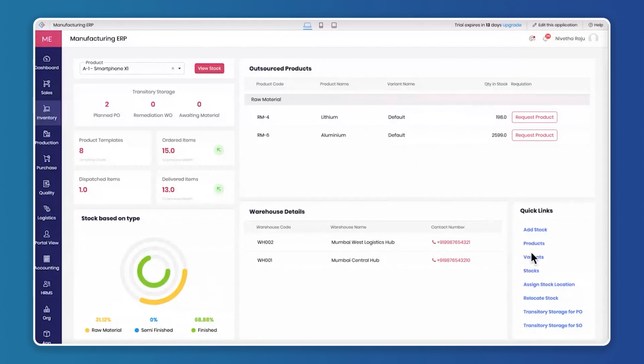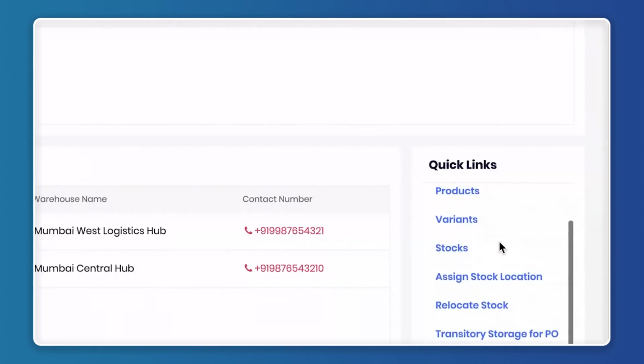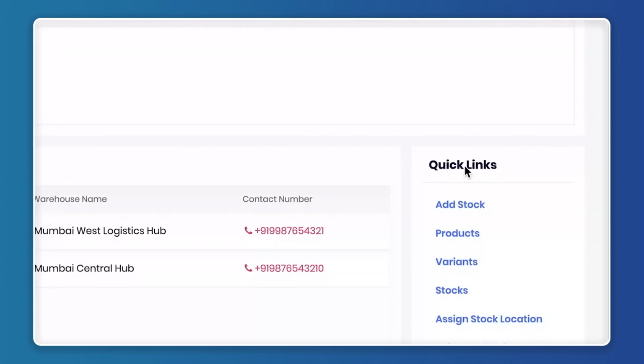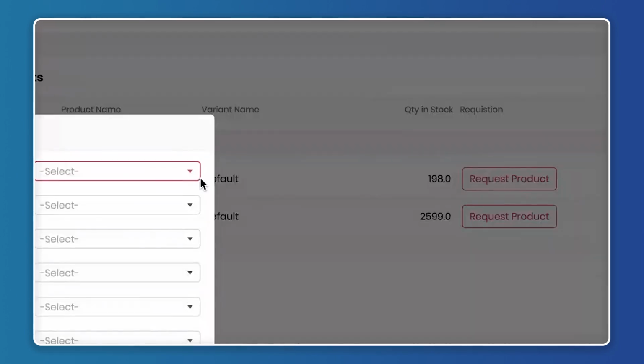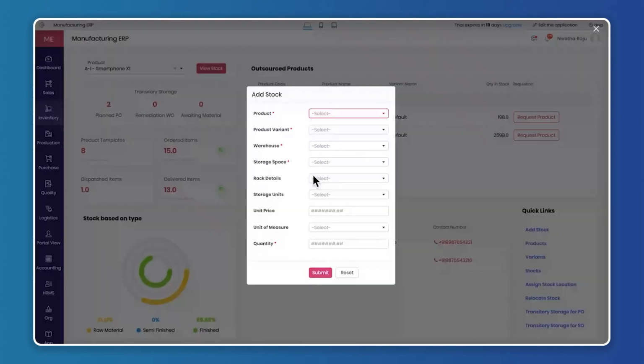And apart from that, you have something called the quick links, right? Over here, without even going to the form or the report directly, by just accessing this quick link, you will be allowed to access that particular form, or if you have embedded any report as a quick link, the report will be opened over here.